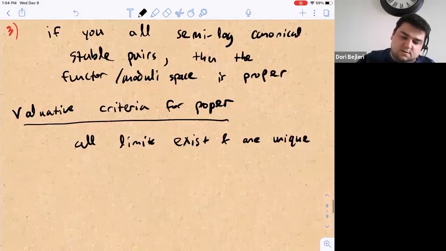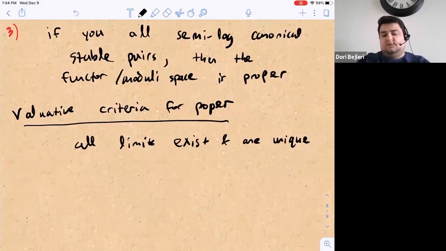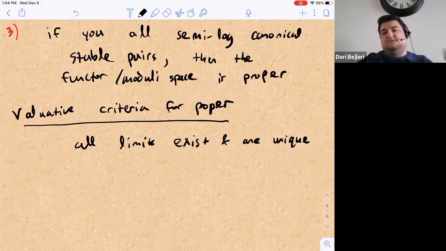So what exactly does that entail? Well, imagine the case of surfaces. If you have some family of log canonical models of surfaces, and they're all normal, and now you want to know the limit. So you have some family over a curve, say over a DVR. That's a valuative criterion. We have a family of log canonical surface pairs over a DVR that are stable, and we want to know that we can fill in the central fiber with something.